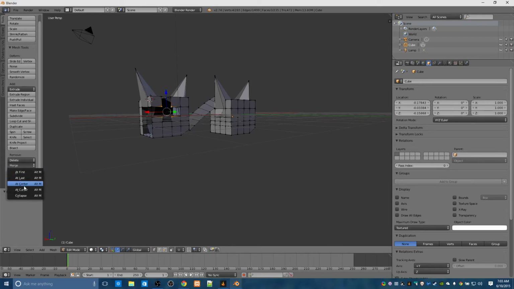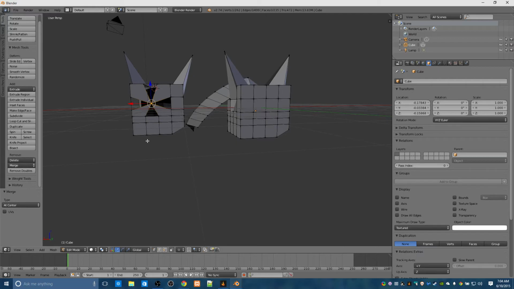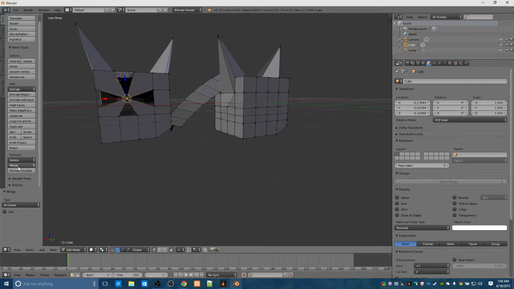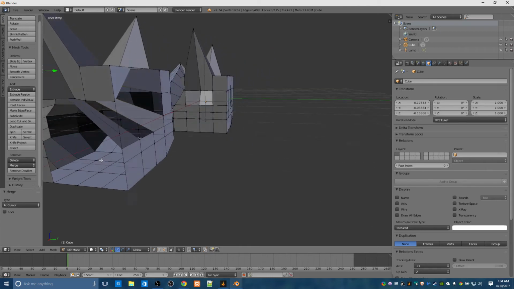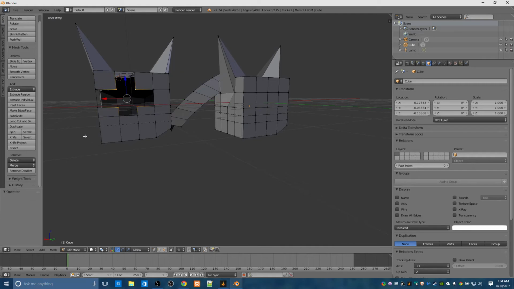Now, if you merge center, it will center every one of them to the very center point, and you can see that very clearly that it did that. You hit Control Z again because this is a perfect object to demonstrate. So if you hit at cursor, it will center to this cursor mark. Let me move the cursor right there and let's do that again. You see how it moved?